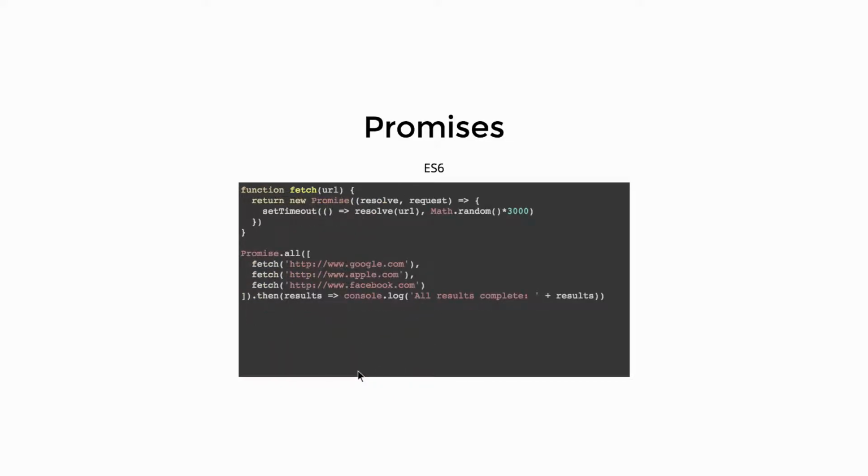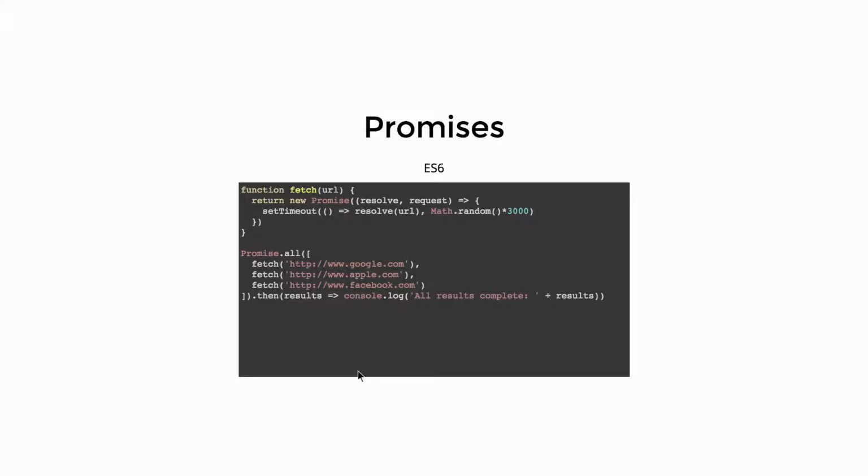With a promise, I can take a bunch of things that are promised and just say promise all. When all of these things are done, let me know. The great thing here is like the previous code, but in a much more beautiful way, I can send out 3 HTTP requests at the exact same time. I'm not waiting for the first one to come back to then call the next one. I'm sending them all at the same time. When they're all done, do something.